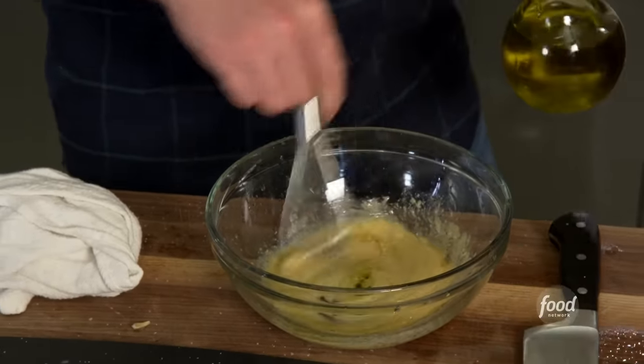We have brown sugar and some butter to start — this is the mustard and brown sugar glaze for the salmon. You've melted that, then add a little bit of soy sauce and some honey. We're going to add the Dijon mustard now at the end, off the heat, because you don't want it to break or separate. Stir it up and keep stirring for about four or five minutes.